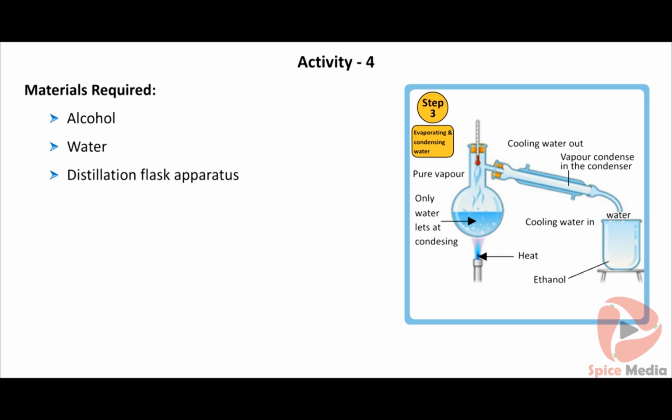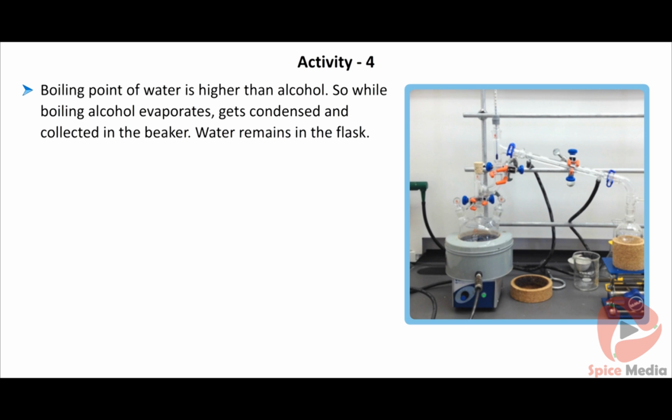Record your observations. Ethanol has a lower boiling point than water, so it evaporates first. The ethanol vapor is then cooled and condensed inside the condenser to form a pure liquid. The thermometer shows the boiling point of the pure ethanol liquid. When all the ethanol has evaporated from the solution, the temperature rises and the water evaporates.